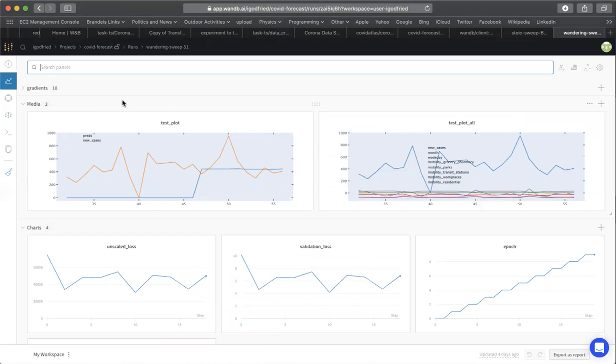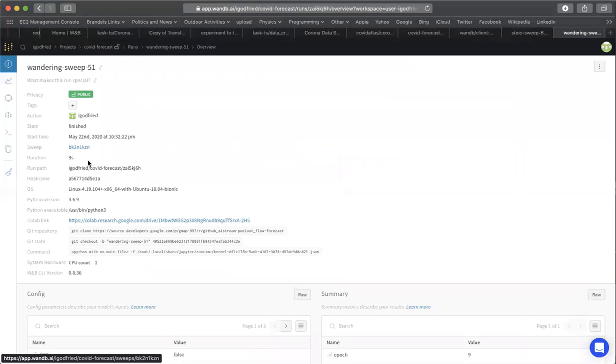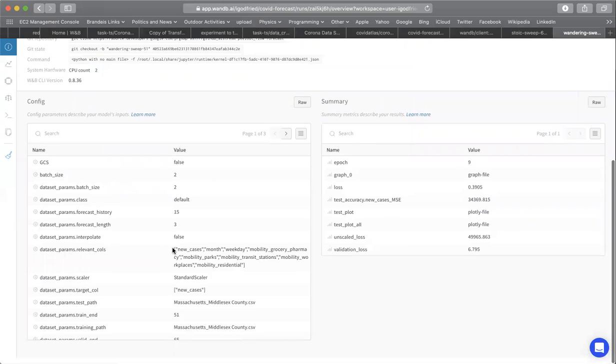More recently we've started adding more, and we can see this in the configuration files. So these are the different parameters that are being passed now: new cases, month, weekday, mobility, grocery, pharmacy, mobility parks.